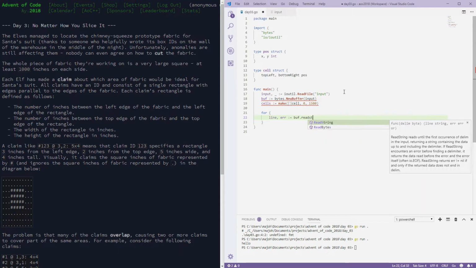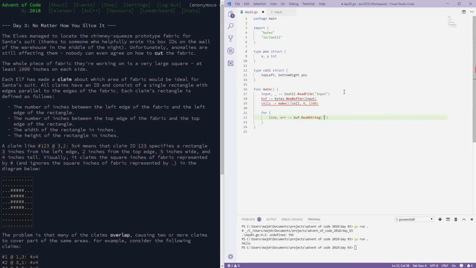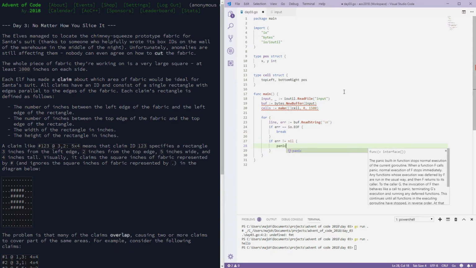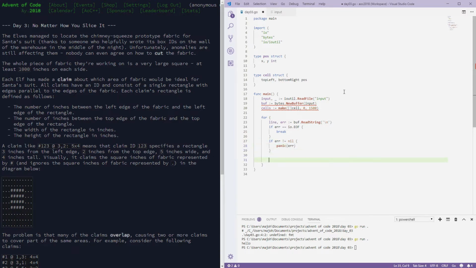Buff.ReadString. Yes. Then break. Then we just throw a fit and panic.